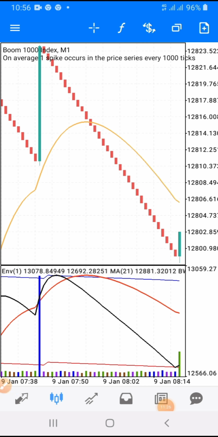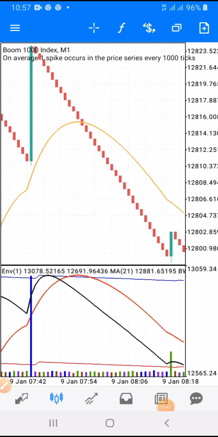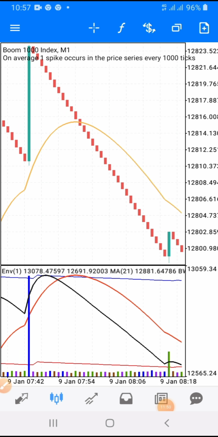So that is it. The same thing applies on crash. All right, the same thing applies on crash. So whenever you are trading crash, the same requirement is needed for you to trade crash as well. If you follow my instruction properly, guys, you will make a lot of money. I know what I'm telling you. That is how I trade my boom and crash whenever I feel like trading boom and crash. But I do not regularly trade boom and crash again, because I'm already addicted to trading volatility.